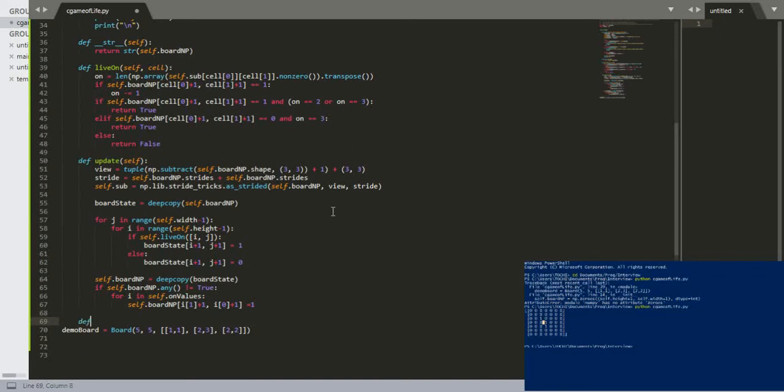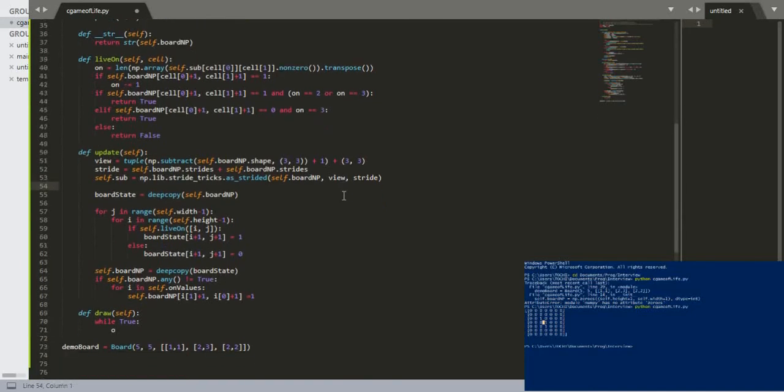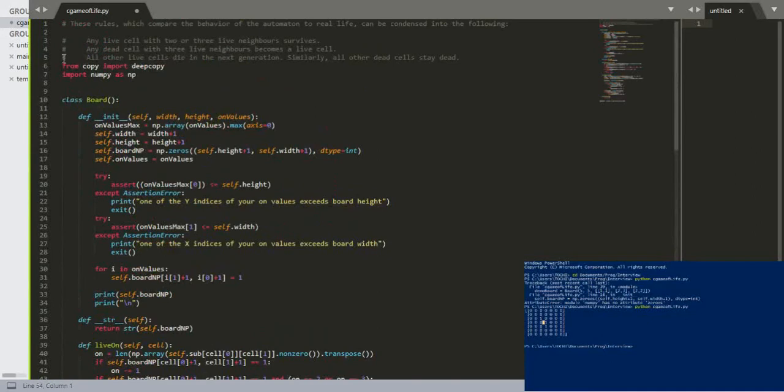Then I'll define a draw method to actually draw the board on every iteration. So while true, it's an infinite loop. It will clear the entire screen, so let me import OS.